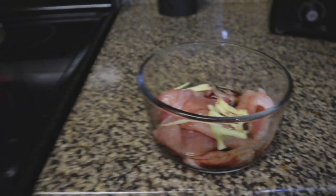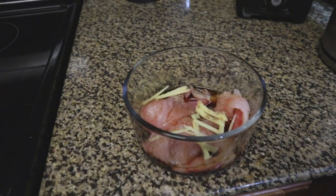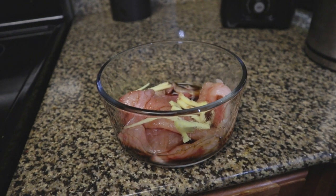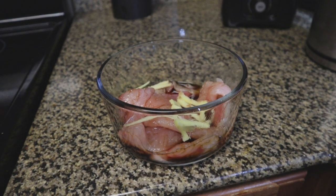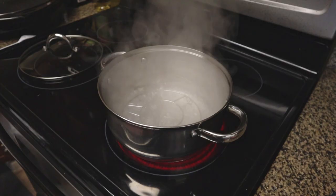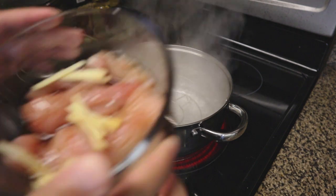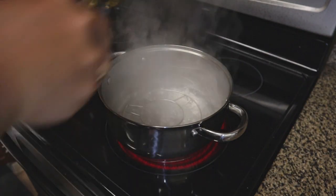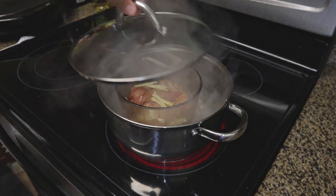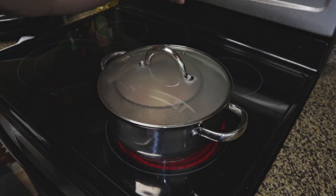So once we get this water boiling, you can see it's already starting to heat up a little bit. We're gonna place this bowl in there, cover it. I'm not sure, I'm gonna say maybe 10-12 minutes, but yeah, never done this before, so hopefully it comes out all right. All right, y'all, as y'all can see, the water is boiling, so we're gonna take the fish right here and place it right there and cover it. I'm gonna say we're gonna steam it for 12 minutes or so.